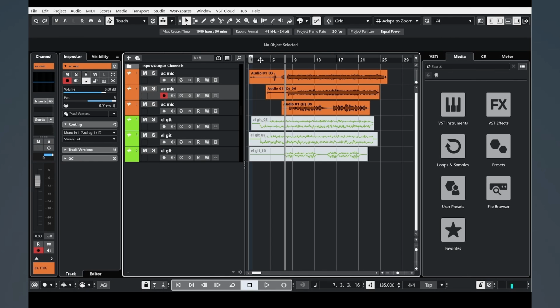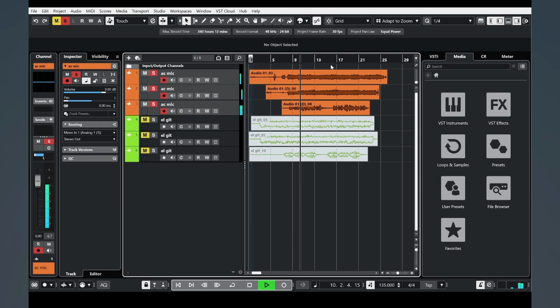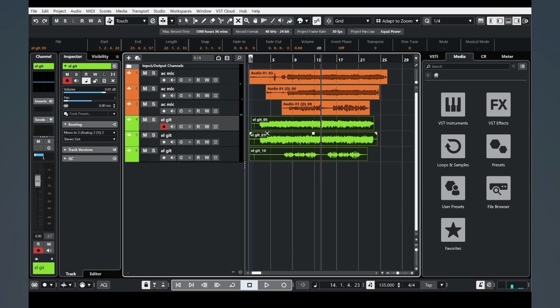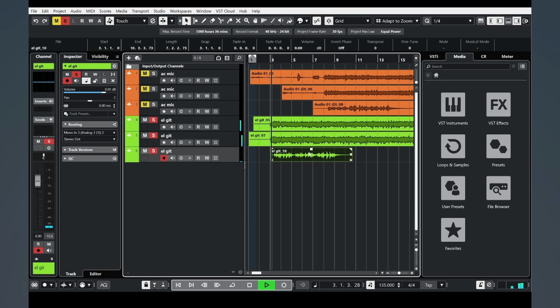And now we have two types of guitar recordings. This is from microphone. This is directly through the sound card.